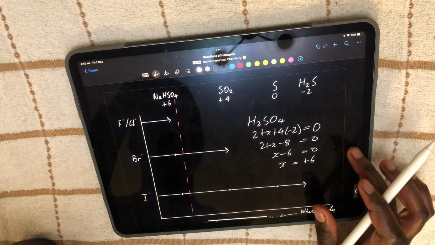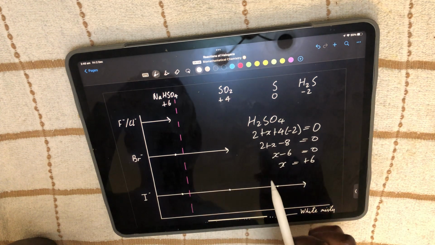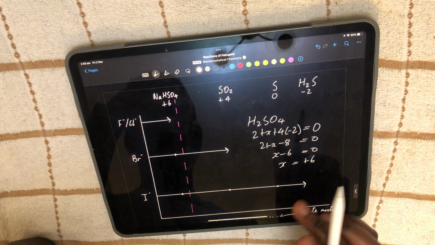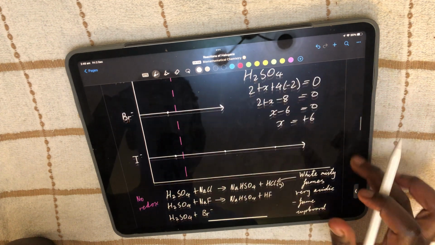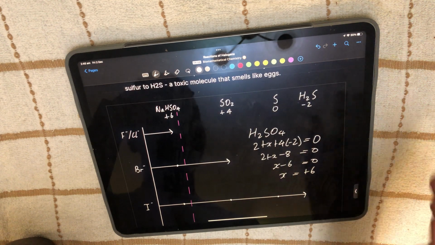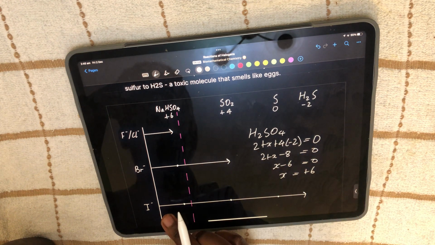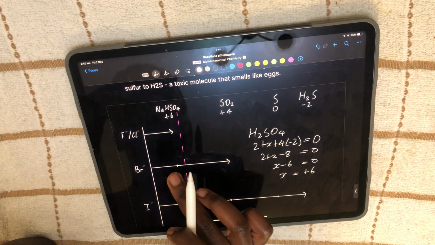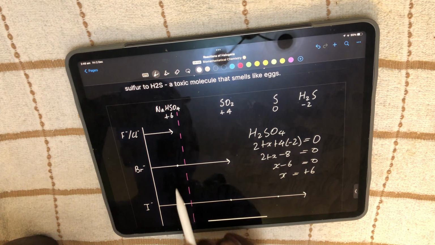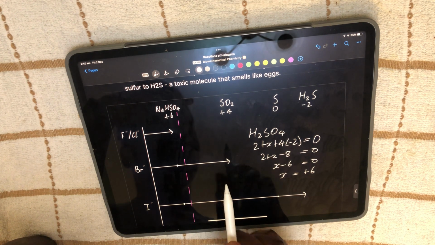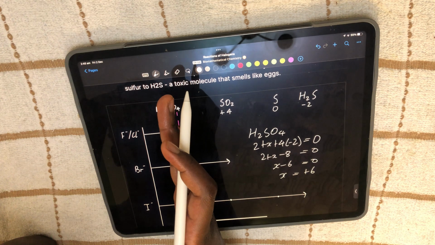And yeah, that's it really. You can do it with the SO2 if you want to, but I think you can already tell what I was going through when I've already done that. So do it with the sulfur and H2S. Bearing in mind that iodide could form sodium hydrogen sulfate. Bromine could form sodium hydrogen sulfate. That's why I've kind of dotted it here. But that's the actual redox reactions.